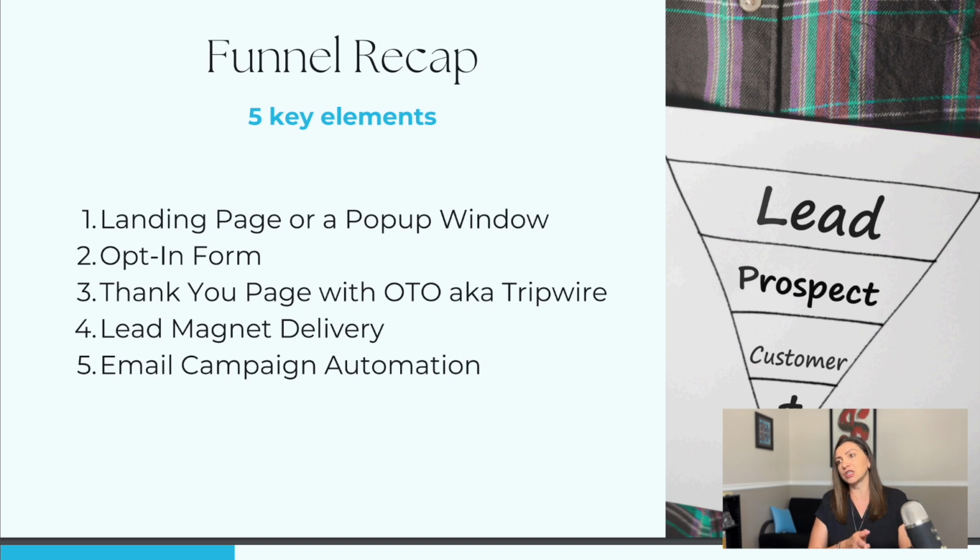And an advanced version, if you want to take it further, with the email campaign automation, where you have several emails automated, basically communicating with your lead, maybe introducing yourself, telling your story, and essentially building the foundation for all future offers. And it really depends on the strategy, but these are pretty much the 5 key elements. On the next one, let's talk about how we can turn leads into paying customers.